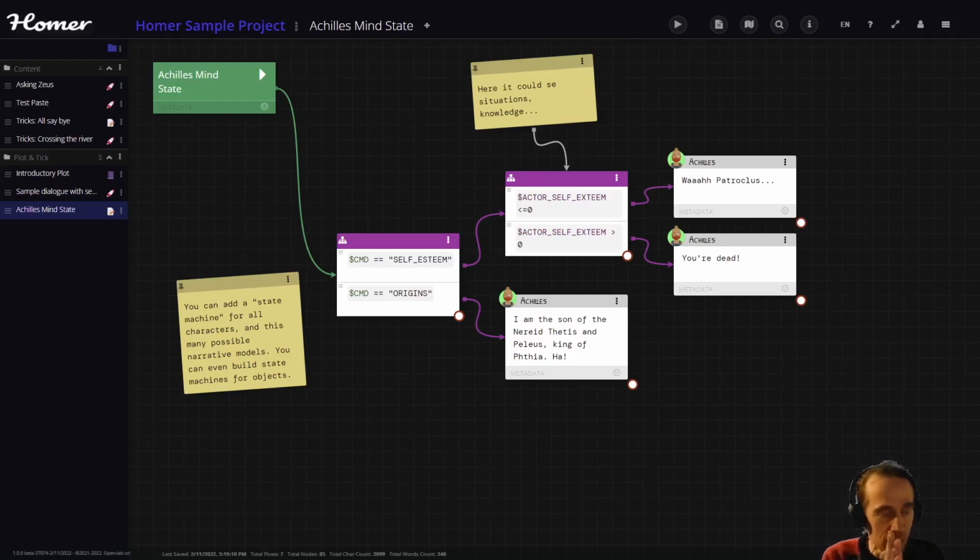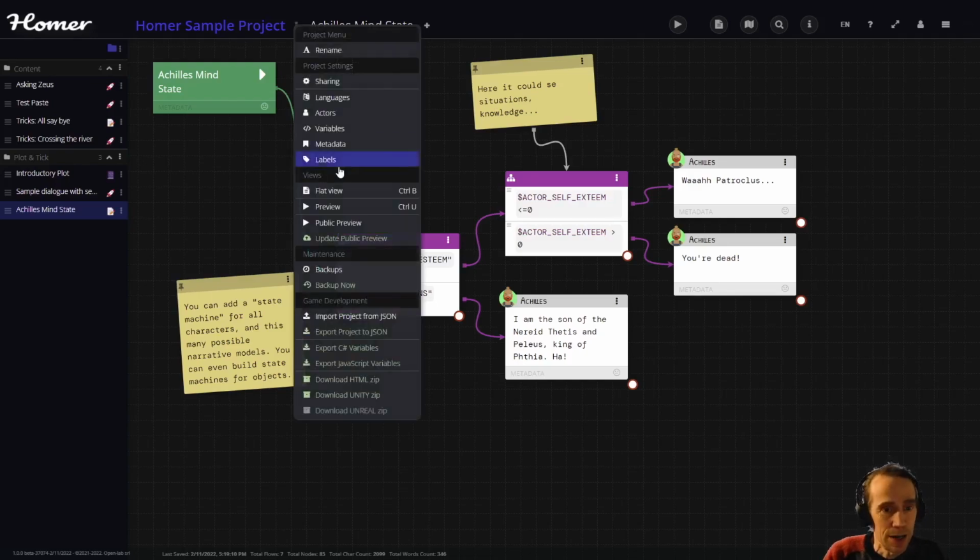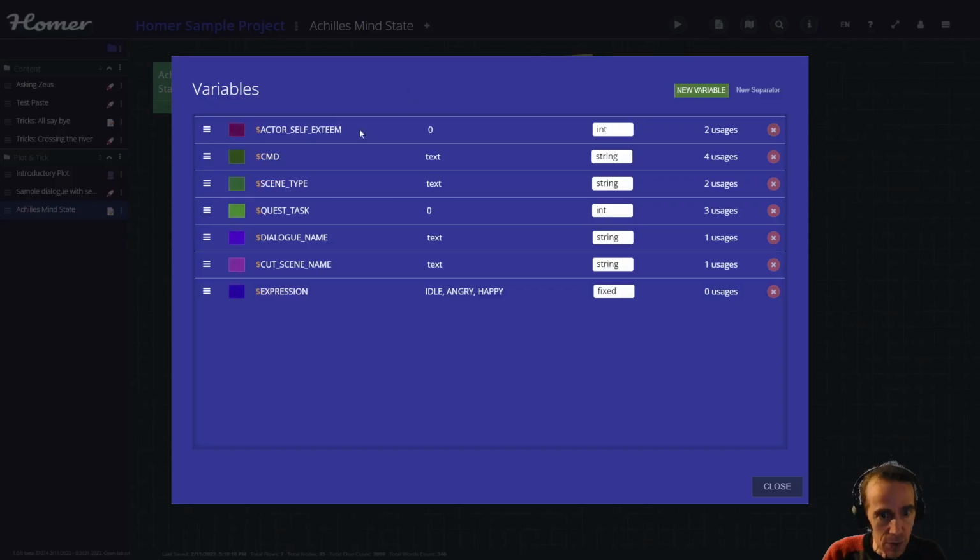The global variables are kept like actors in a separate archive, where you can add them, edit them, and even refactor them. The global variables can be read externally to Homer and even set externally from Homer. So it's a way of exchanging information with the game environment.